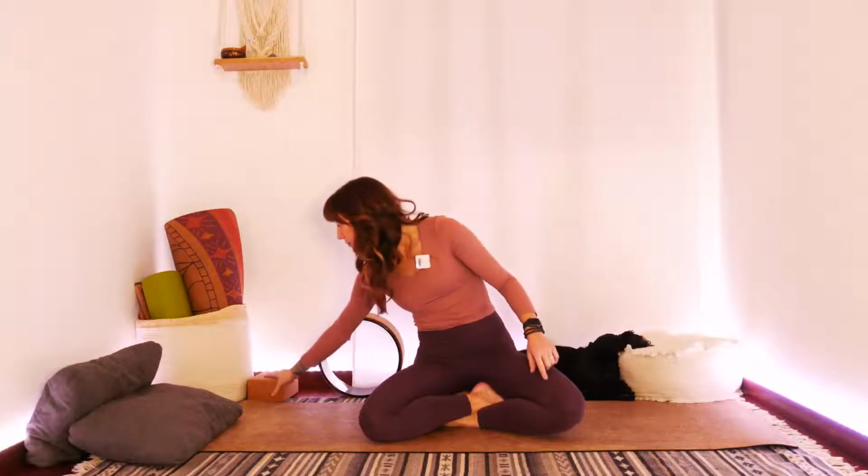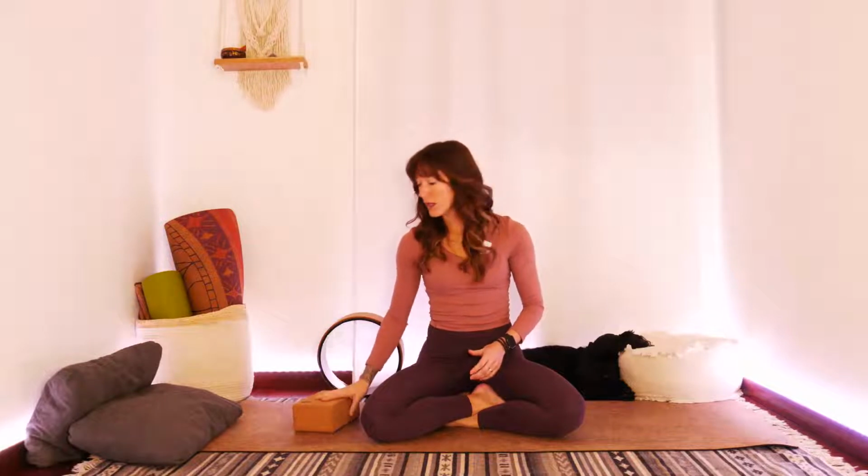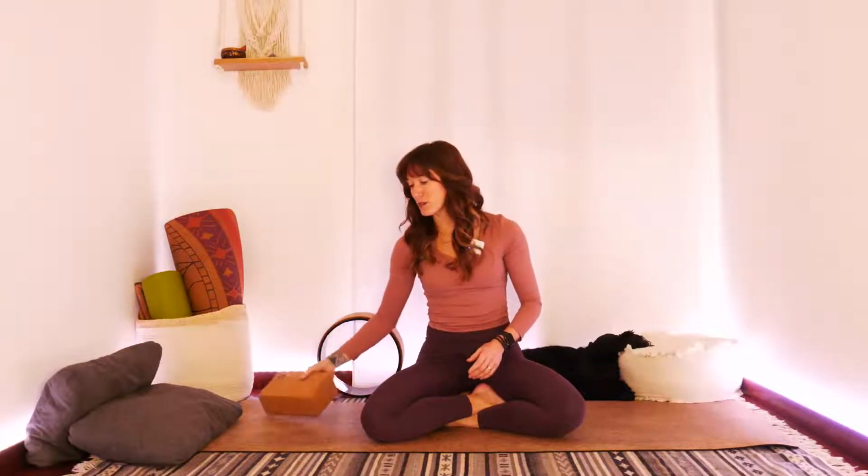So there are different techniques that you can use, but for this one, I'm using my right hand. Sorry, this is a mirror picture. I'm using my right hand, and I'm going to use my left hand to support. You can either do it this way if holding up your right hand is too much, or you can grab a block. You can prop this hand up here using the block if it's too much holding this arm up. I know some people have shoulder problems or shoulder injuries, so that's an option for you.